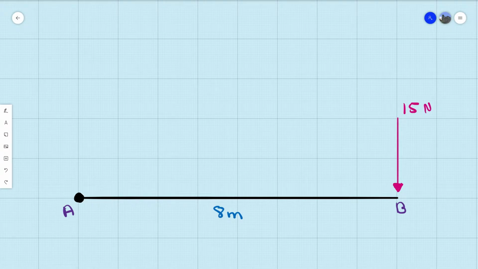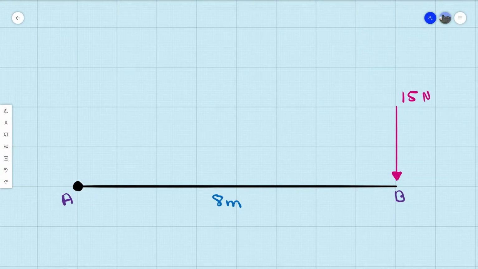The way I think about a moment is the quantification of a force causing something to spin. So if you think back to physics or even just forces in general, whenever you calculate a force, it's understood that that force is causing movement, translationally or otherwise. And we don't think about the things spinning because of this force. We just know that the force is moving something from here to here.